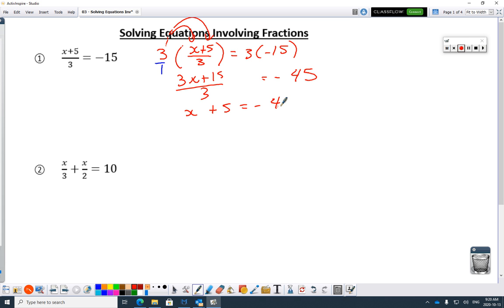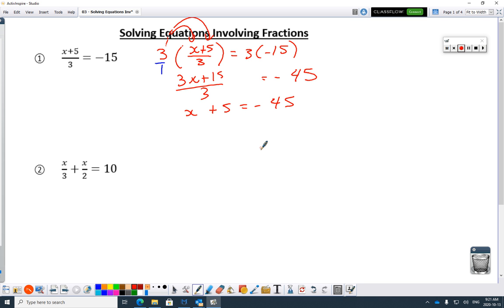Now, even if you don't completely understand every step, because all I'm doing in this lesson is doing 6 examples where I do the exact same thing every time, at least appreciate the beauty of what I've accomplished. Initial question, nasty fractions. By the way, that question could have been handled just by multiplying by 3 right off the hop. I'm getting ready. Look at this mess coming up, right? So if you think you could have handled this another way, you probably could have. I'm doing it this way so I can get ready for tougher questions. The beauty, though, is this had fractions and this does not.